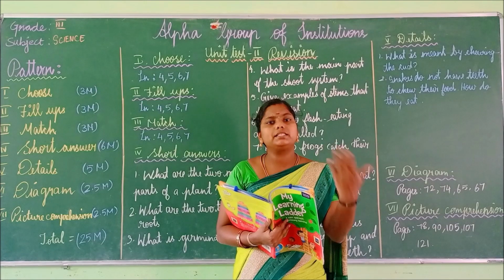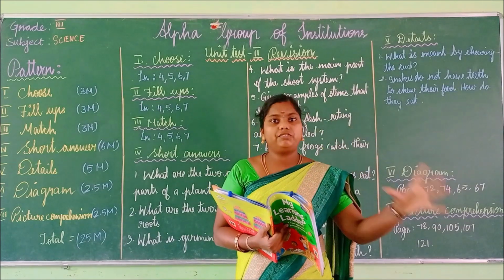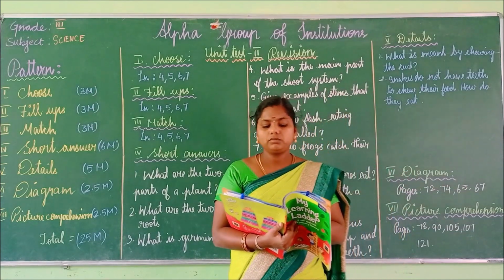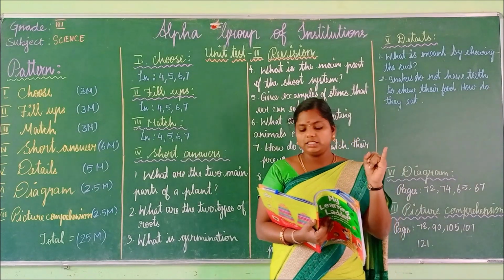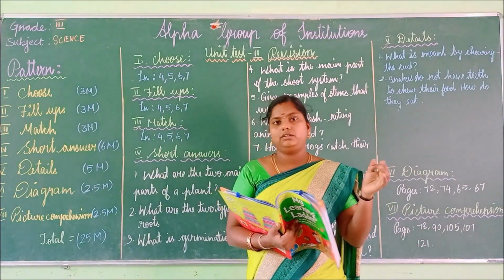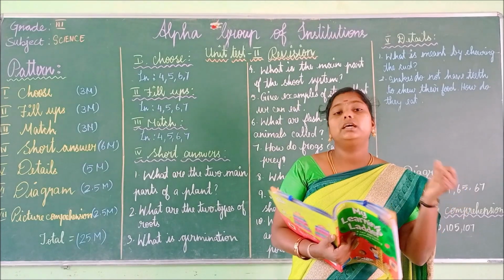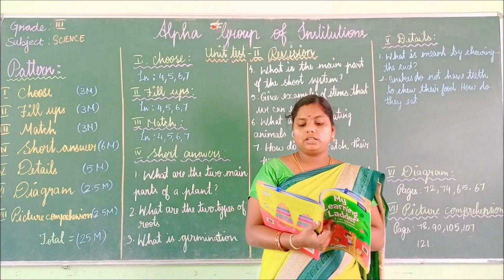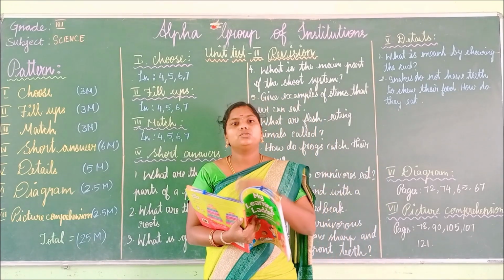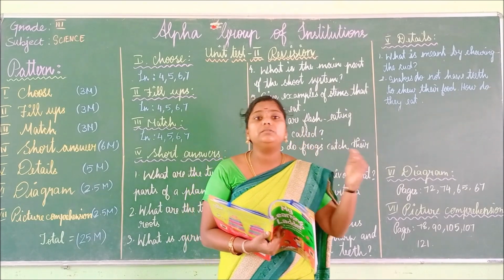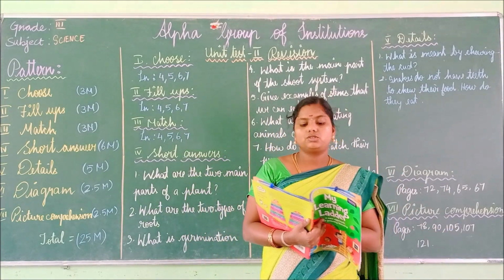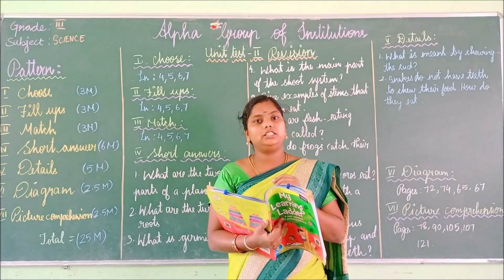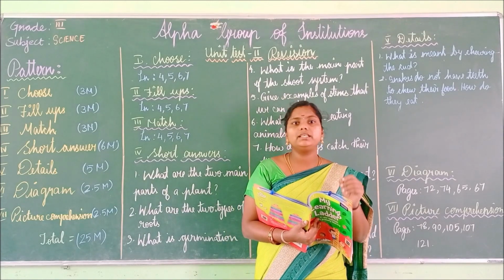Your second question, dash is a carnivorous animal. So when will we say it is a carnivorous animal? When it is going to eat the flesh of other animals, then we will say that it is a carnivorous animal. So options are here: horse, tiger, hen. Horse is a herbivore, hen is an omnivore because it will eat both plant and flesh. So in between there is tiger. Tiger is the animal which will eat only the flesh of other animals. So what is the answer here, children? Tiger is a carnivorous animal.